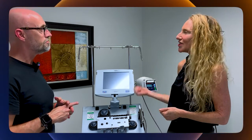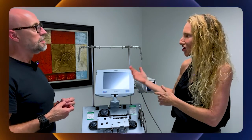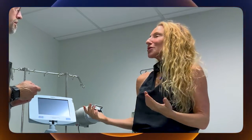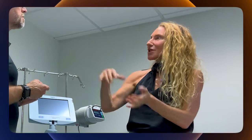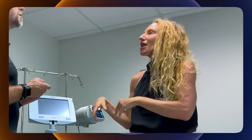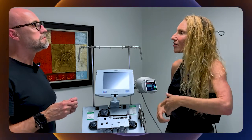We have just introduced a new treatment therapeutic modality called TPE, or therapeutic plasma exchange — also known as plasmapheresis. In simple terms, we're basically removing the plasma portion of your blood. You have red blood cells and then you have a plasma portion, and in that plasma portion are cells that can contribute to the aging process — antibodies, senescent cells, cells that can cause oxidative damage and free radicals. All of these cells can damage your body's cells and genetic material, create the aging process, or cause inflammatory processes that can lead to diseases of aging.